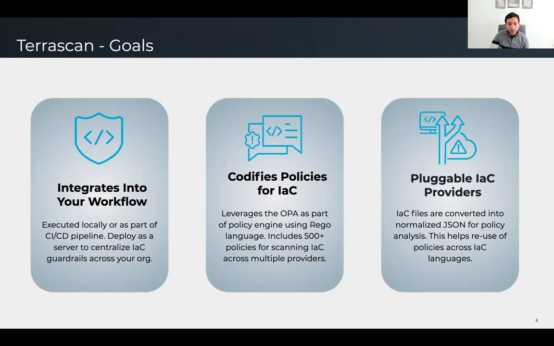So the idea here is that policies will be decoupled from the IaC language, so that a policy written for a particular technology will be applicable regardless of the IaC tool. So for example, the Kubernetes policies are the same whether Terrascan is evaluating your Kubernetes YAML files directly, or if you're using Kustomize, or if you're using Terraform to manage your Kubernetes environment.